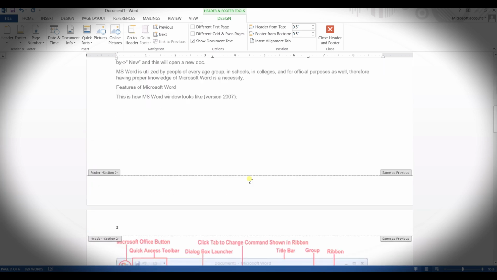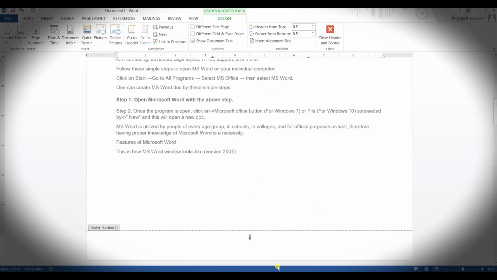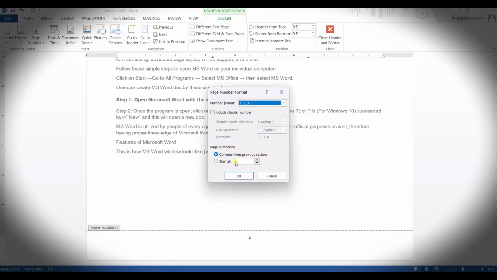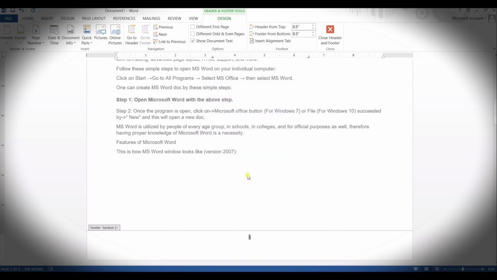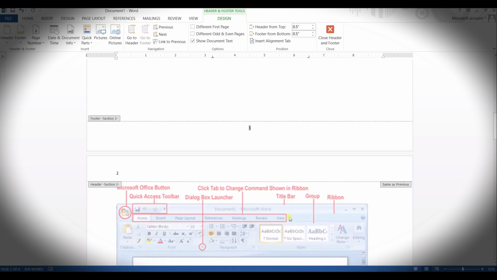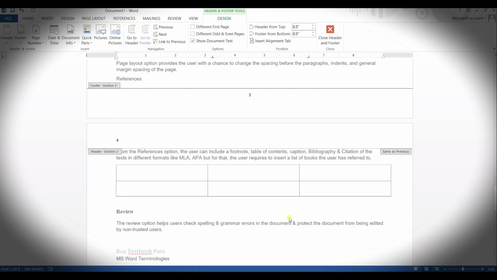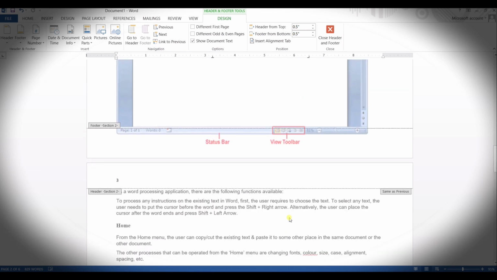We have section 1 already applied with the Roman ones, and we need to check the other portion also. So let me go and select this one. Okay, so let me do this link here. So here we can check this format page numbers. Okay, so here is continuous from, start at section 1. We can choose this one. Okay, so my page number is changed from 1 onward because this is a different section.